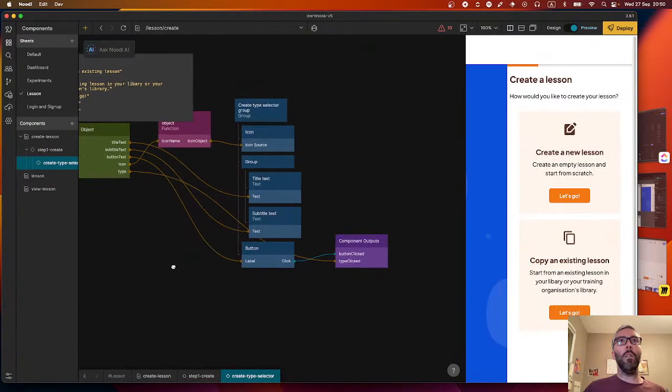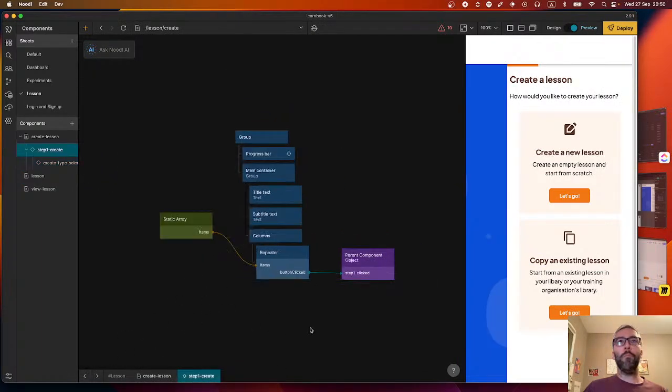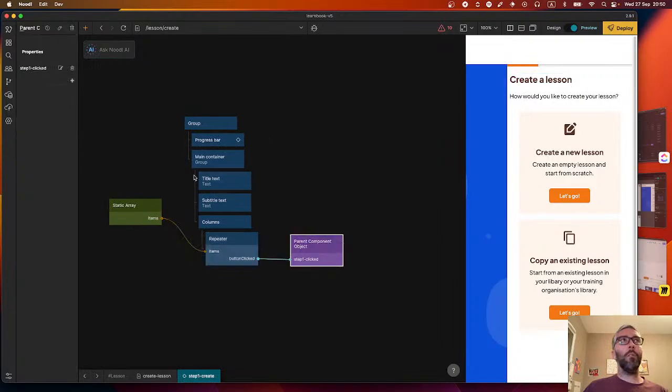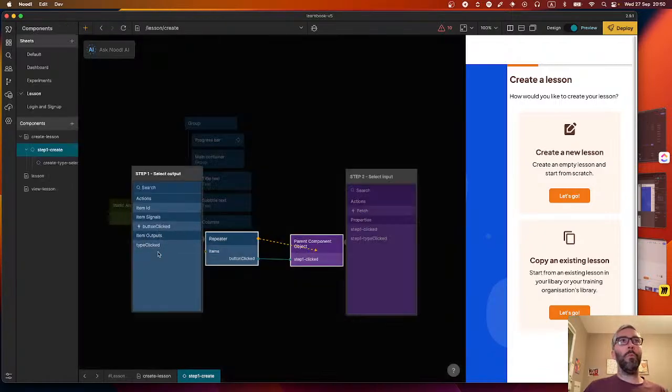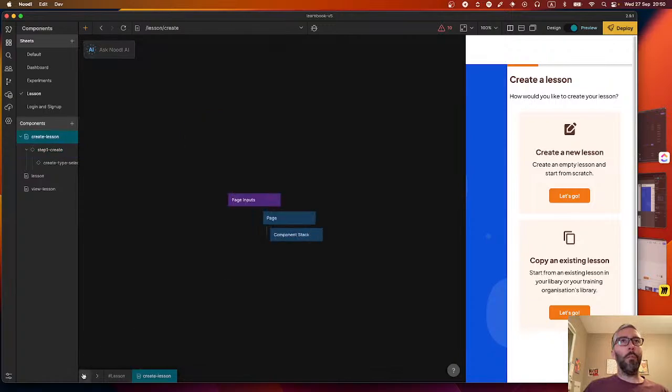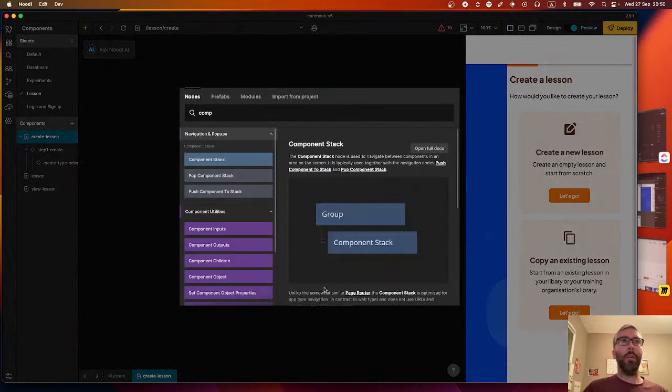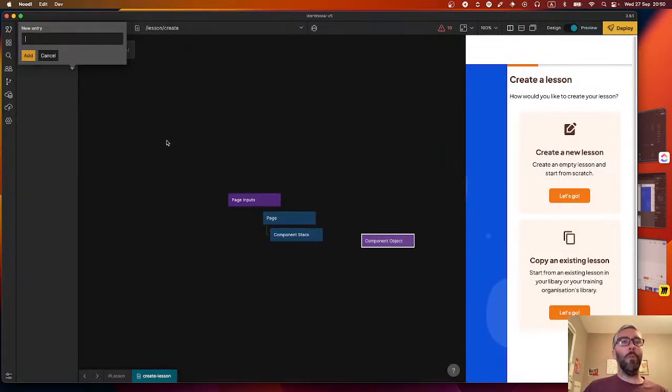Let's collapse this in a bit. That's better, look at that big canvas. So type clicked, so that's step 1, type clicked, and so like there I put more detail, step 1 type clicked. I want the component object up at the top here to have as much info as possible so I can manage that the best I can. So we said it was step 1 clicked, and we can actually check it to see. Oh no, we can't because I haven't set it. So let's just do step 1 type clicked and assume that that's probably right.